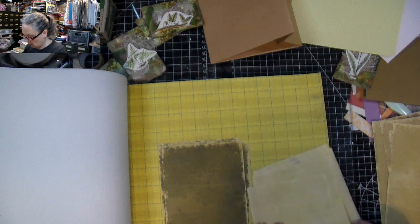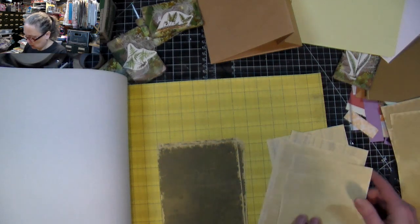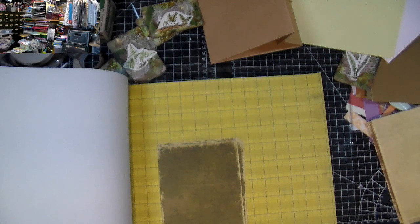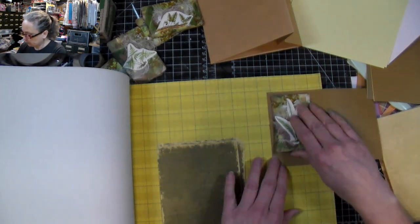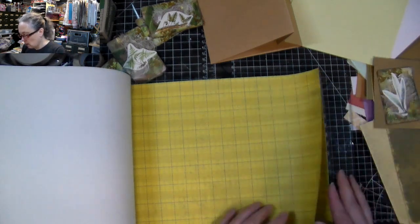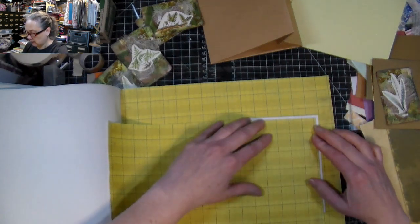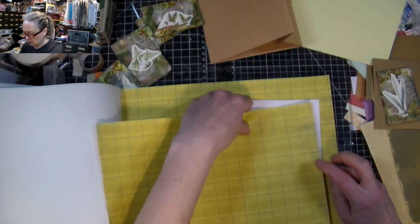But I do have, where are my pale ones? It must be the pale ones. And then these don't pop. So that won't work. And then there's the toppers, though. That could possibly work, but I need to put something in between, I feel. So if we were to use this, let's say we were to use this. I could use this with that. Feels like a bit of a stark difference, though.